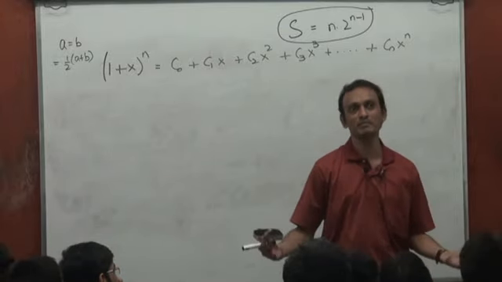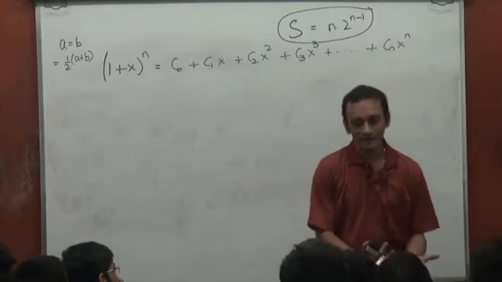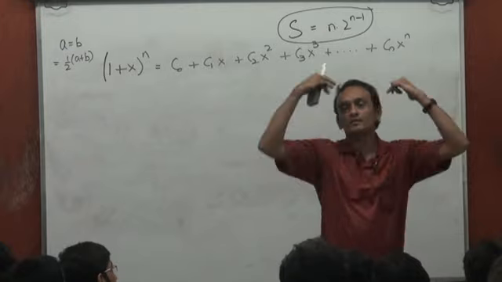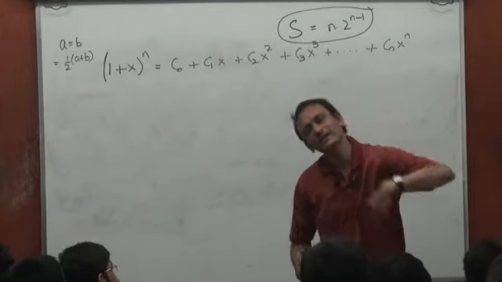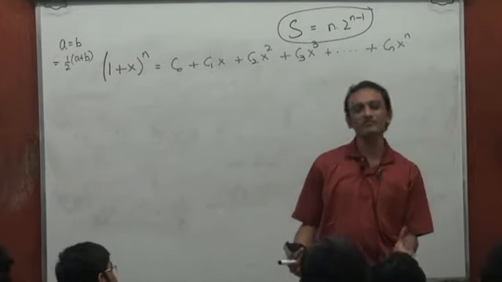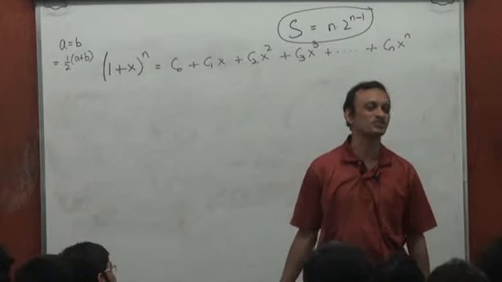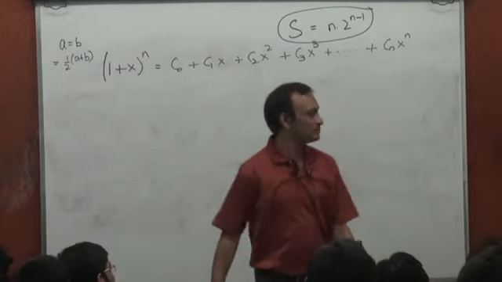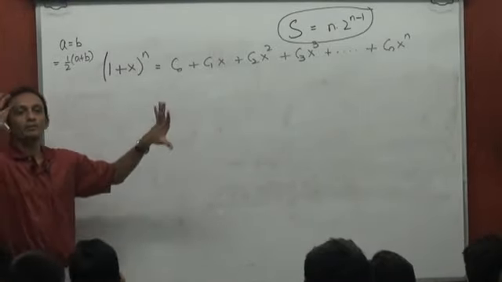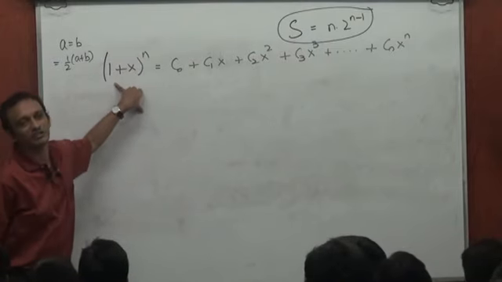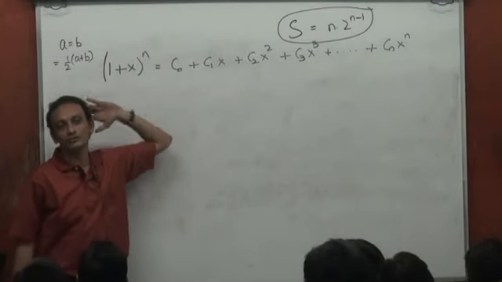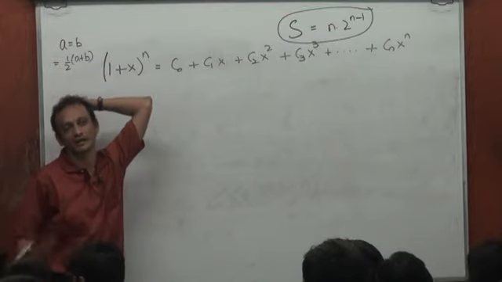I don't remember if I ever memorized all this. Someone told me this, I started solving problems and then it was all there. Over a period of time, the mental processes inside would automatically take you there. Once you get a feel for it, it will come to you automatically. But if in the initial stage you have to pitch in that little bit of extra effort, it's all right. Over time, you would readily see differentiating this with respect to x gives n into (1 plus x) to the power n minus 1, and that's summation r·Cr. So you'll be able to readily relate to it. It's not like you'll have to mug it up.